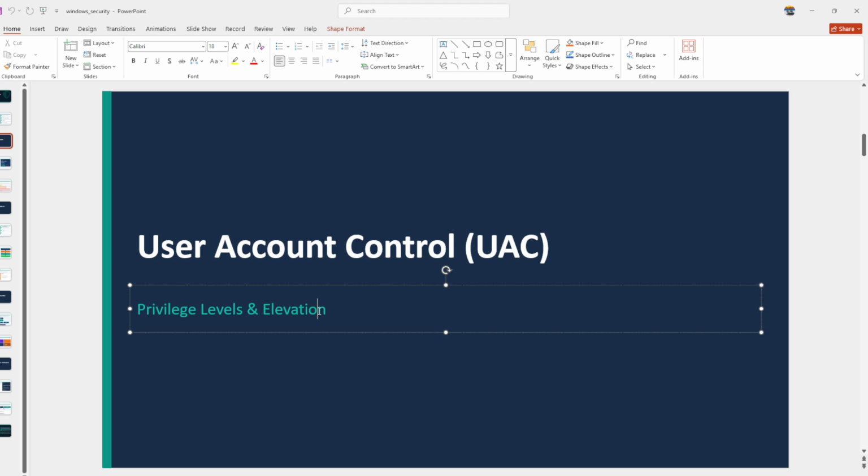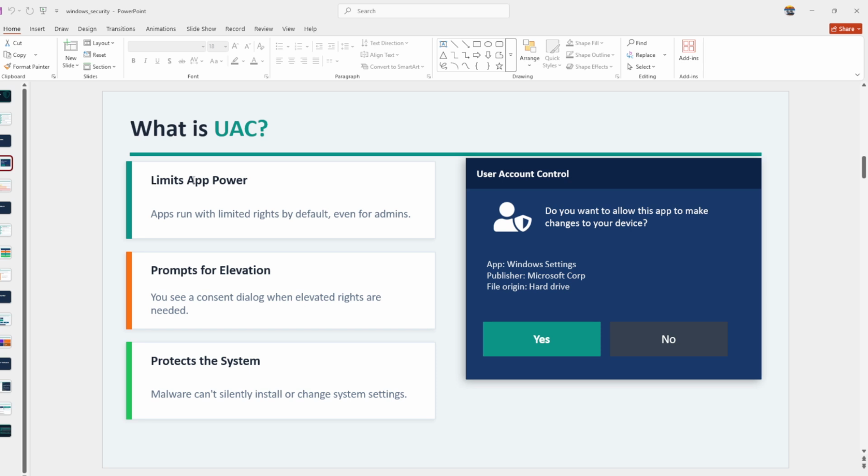Let's say in school, a student will have one access. A junior lecturer will have one level of access. A senior lecturer will have an access. The principal will have access. The chairman will have a different level of access to the school or college. It depends on which privilege level he is having. So we'll see what those privileges are. So, user account control.